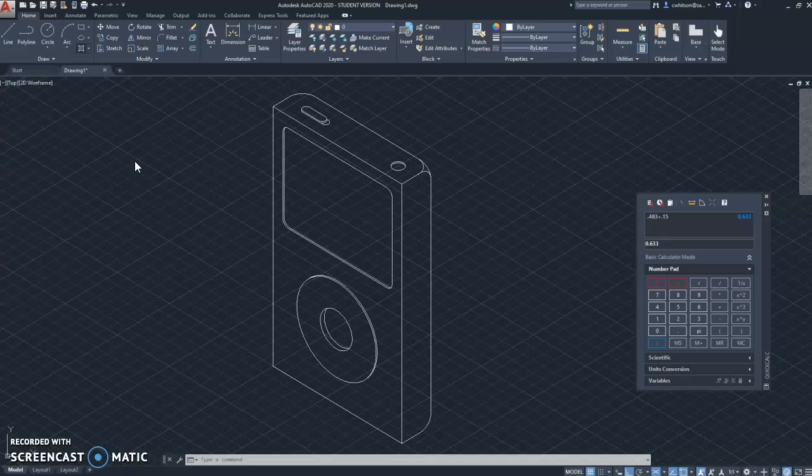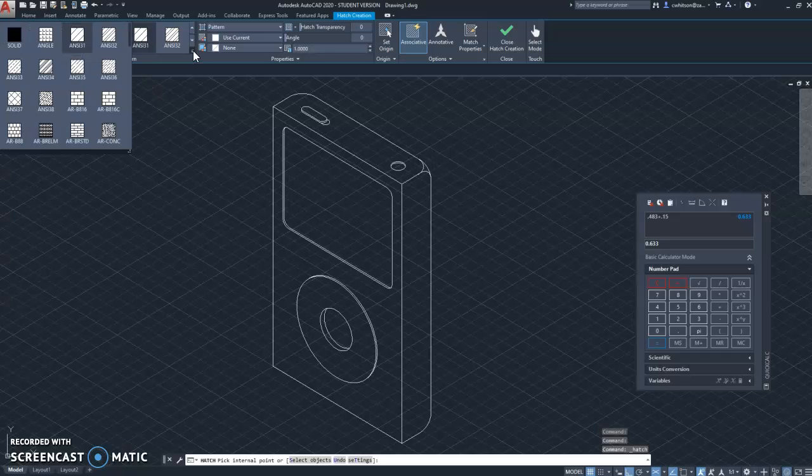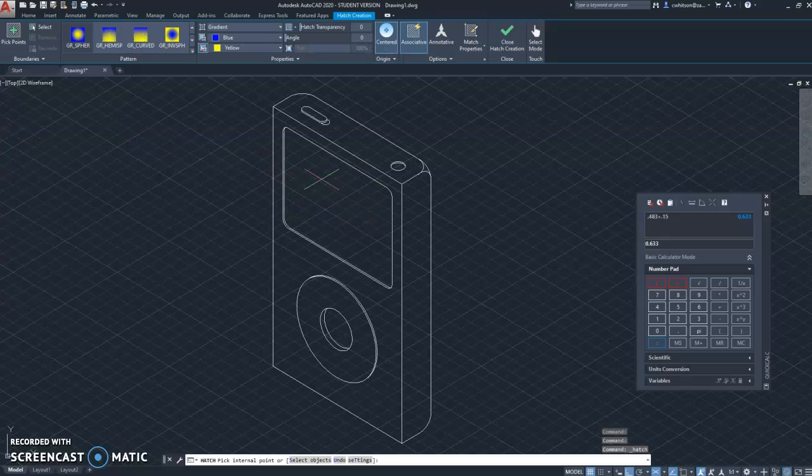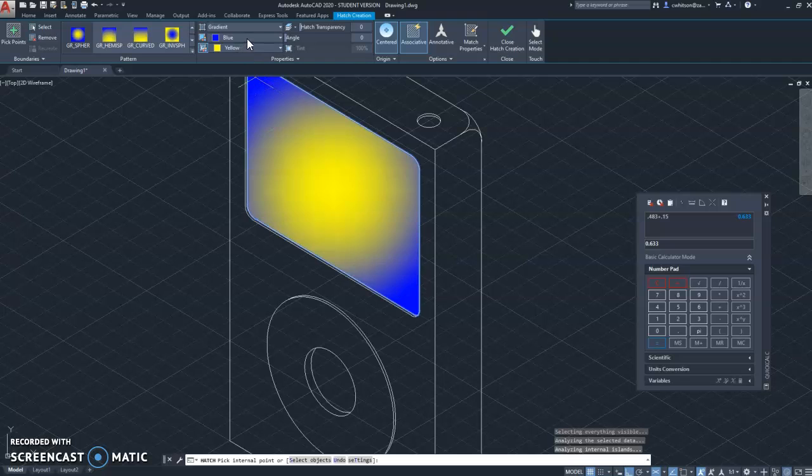It's a hatch pattern. So if we just open up our hatch and let's look at our different patterns that are available to us, we want to choose a spherical gradient pattern, which is going to kind of give it the illusion that it's shining in the center. So I'll click right inside there, and it makes a nice yellow to blue gradient. It slowly changes from one color to the other, but I think I'm just going to make this black and white. So black to white, that looks better for the gradient.